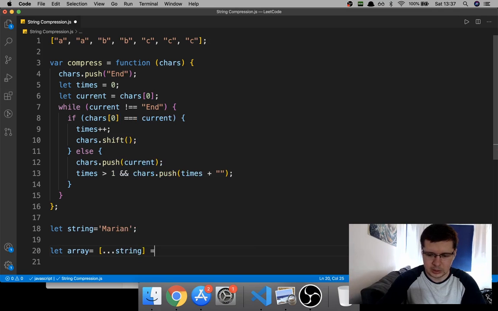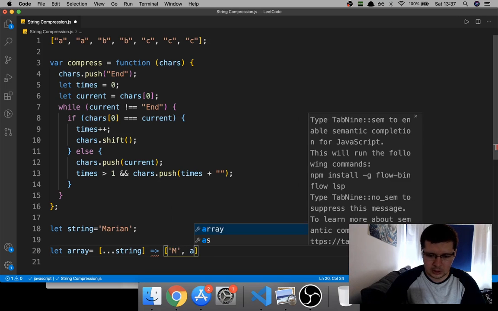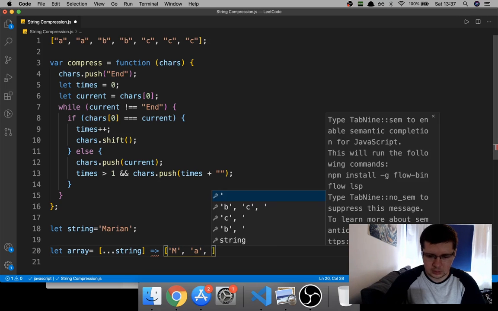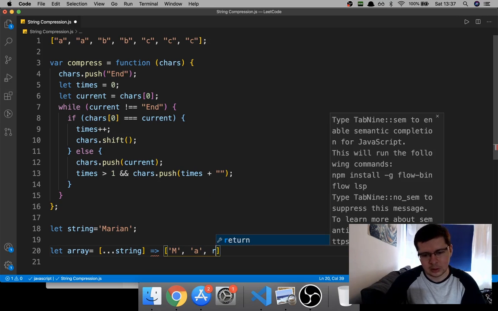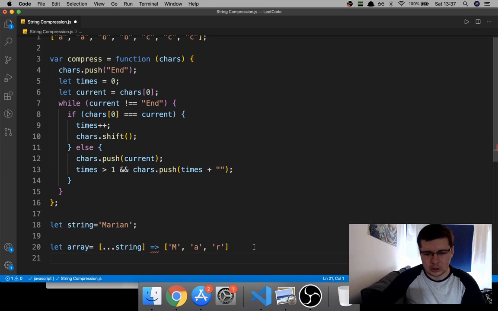It's gonna be an array with all the letters like this, M, A, R, and so on. So it's basically gonna spread it in a string. So that's what we're doing here.